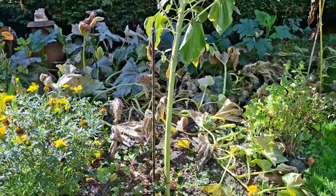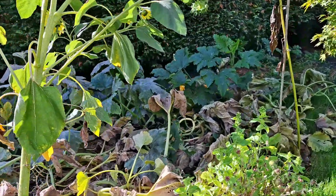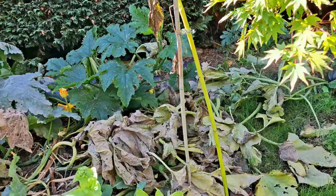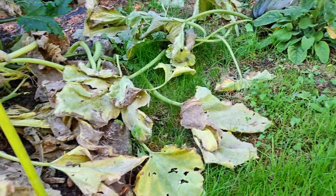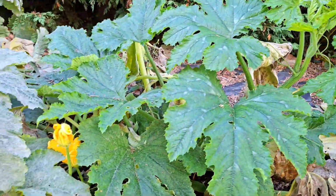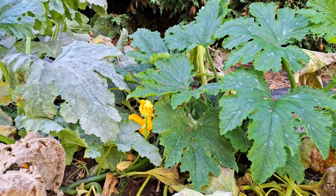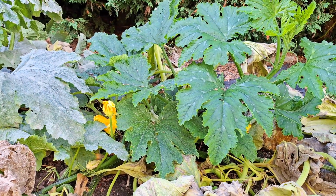And here it is. It doesn't look very appetizing anymore. Looks like the zucchinis are kind of finished. Most of the leaves are dying. There are still some parts of the plants that are trying to grow, but it's all gonna go. It's getting way too late in the season for them to grow.